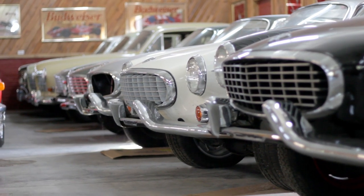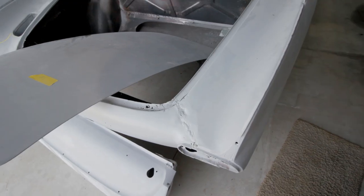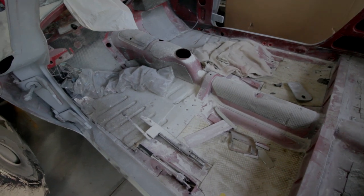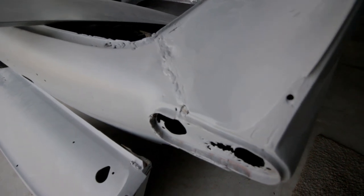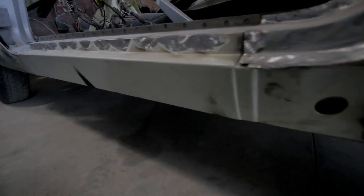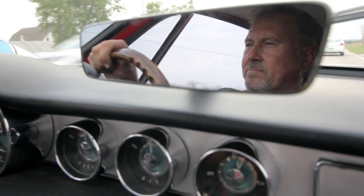When I first started doing it, it was more buying a decent car and putting some new interior bits in it. Now we've stripped them all the way down — taken the cars to the blaster, blasted them, everything re-chromed, motor rebuilt, and everything ordered from VP Auto Parts from Sweden. I'm really trying to do them all the way now and have some almost concours cars, just because I'm a picky, finicky kind of guy and like to have a really nice one. The thing that's great about these cars is you can be doing 35 in fourth gear and still accelerate.